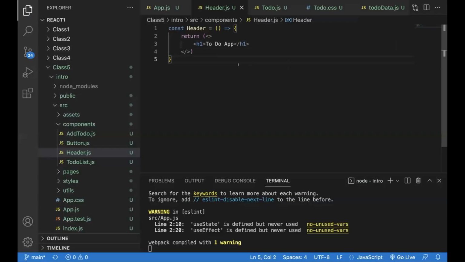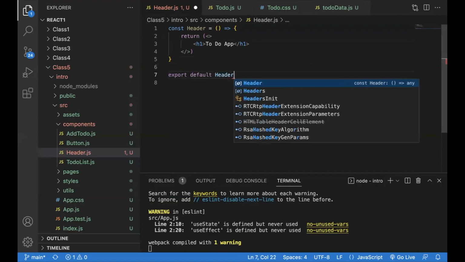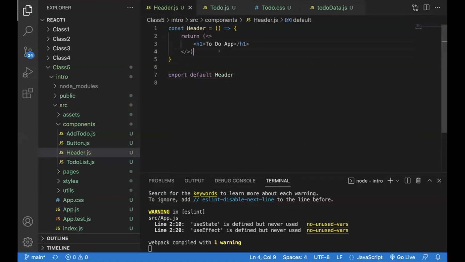So like I said, you're going to go ahead and style this on your own, give it CSS and all, but I'm just going to walk through the layout with you. So now we have the header component. We want to export it so that we can import it in our todo.js. So I'm going to export default header. All right, so I'm just going to pause here so everyone can catch up with me.